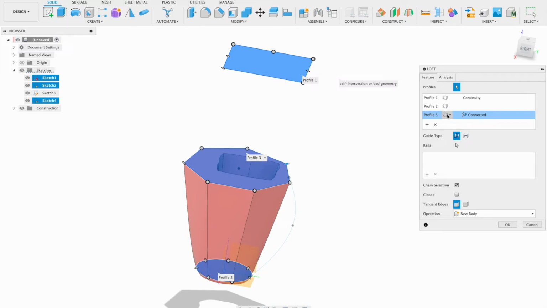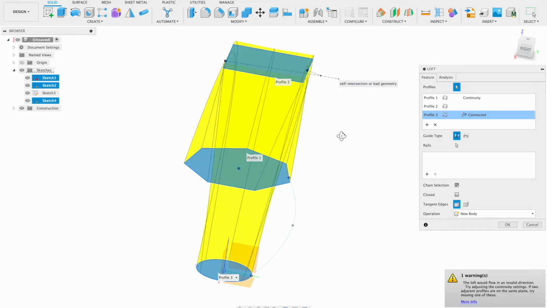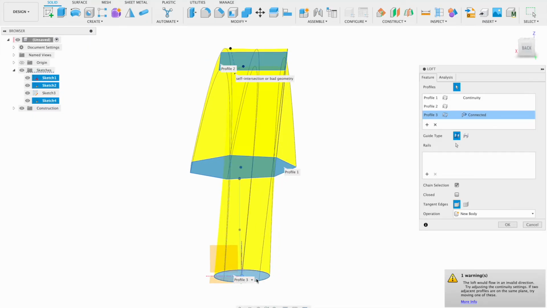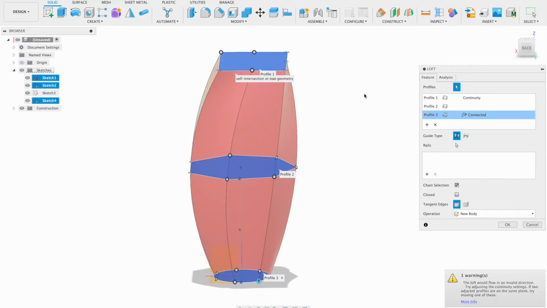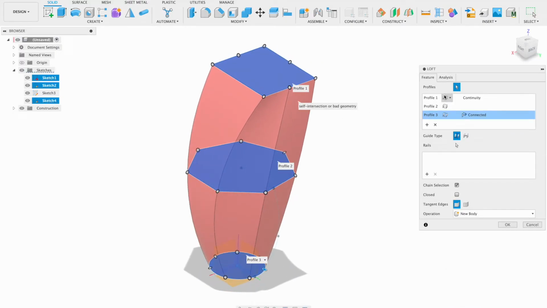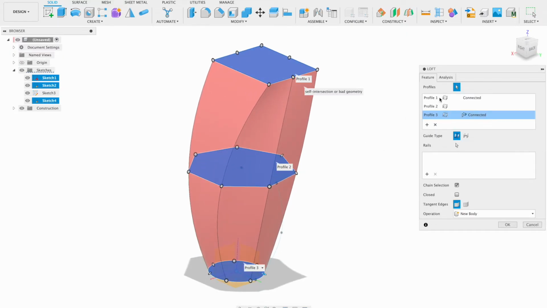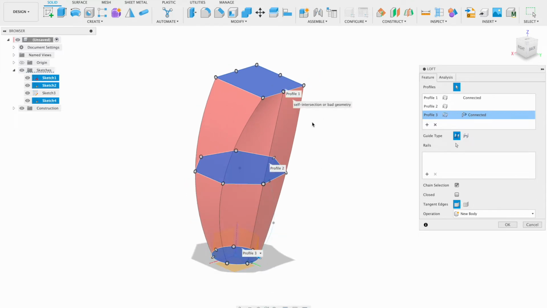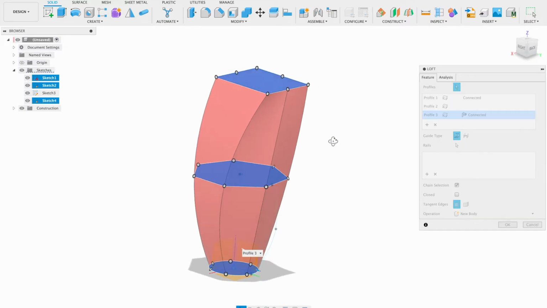Okay? Now, this is where it should end, so you don't want it to go back onto yourself. So you say profile 3 to profile 1, and it will jump like this. So it's going from 1 to 3, then to 2. Okay? So keep that in mind. We're going from profile 1 to profile 2, profile 2 to profile 3. Okay? So you might need to change them. You usually don't have to change them if you select them in sequence. So keep that in mind.